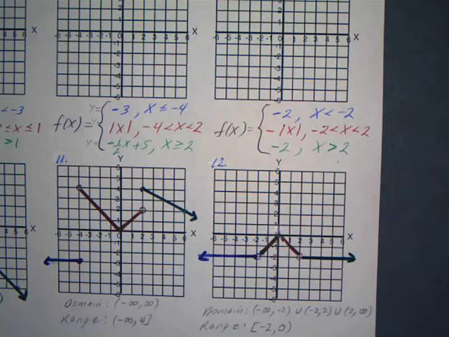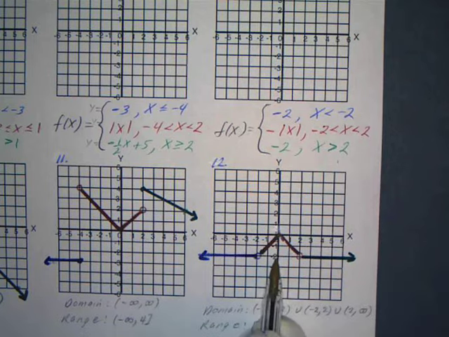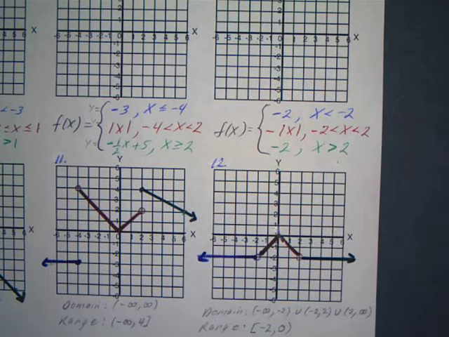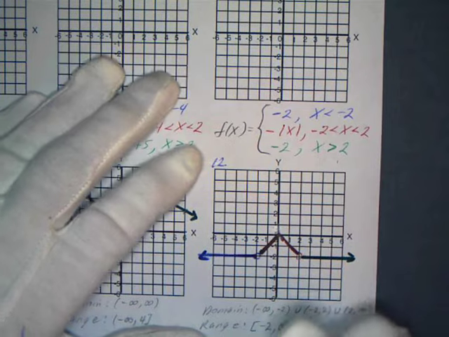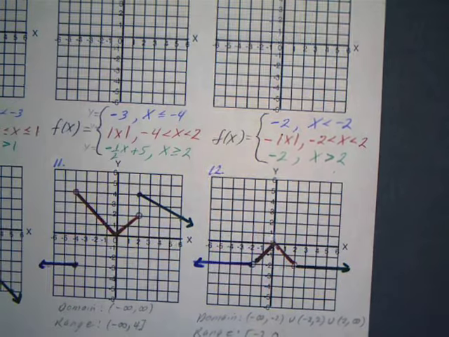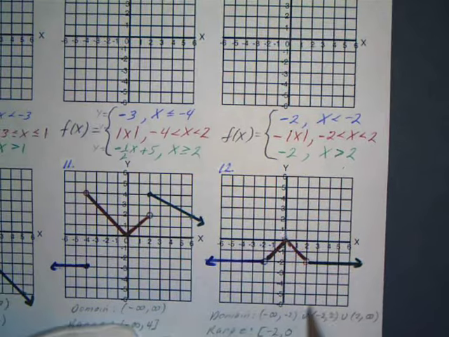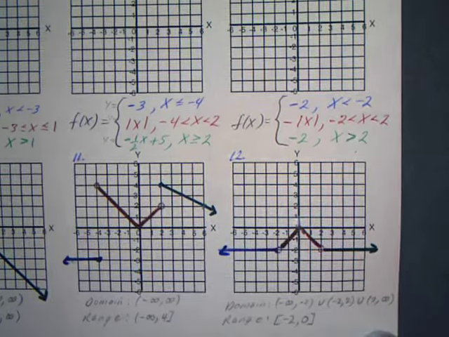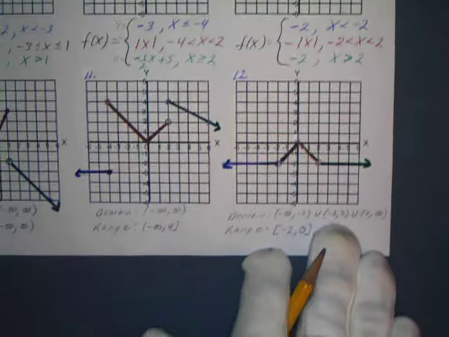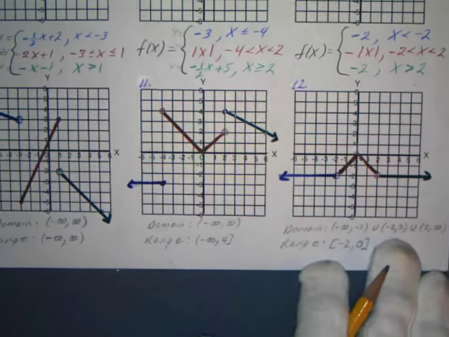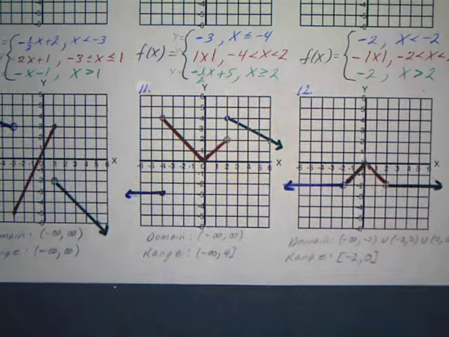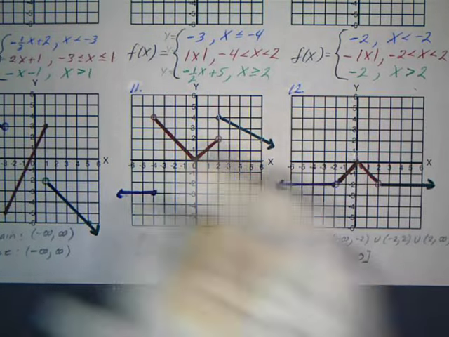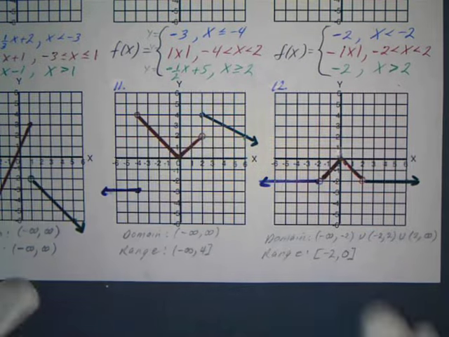And it looks like the range is going to go from negative 2 all the way up to 0. Actually, it is including 0. Because the absolute value of 0 is 0, so it should be from negative 2 to 0 like that. Sorry about that. Let me raise this up a little bit higher so you can see that. And you can zoom in on these if you have to.